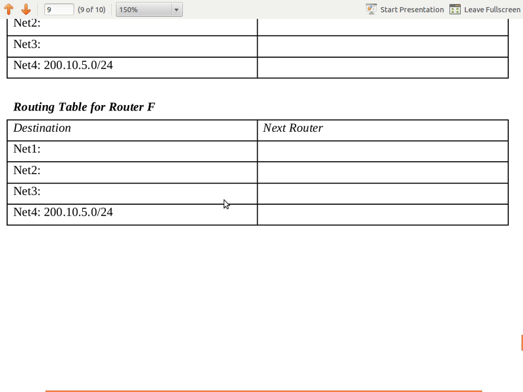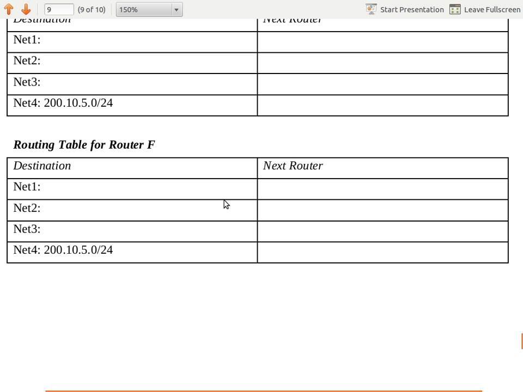And as a result, you'll have the routing tables for every device, for all hosts and all routers in the network. Once you have the routing tables, it's easy. When you have a datagram, look at the destination, look up the routing table and see who you send it to until it reaches the destination.